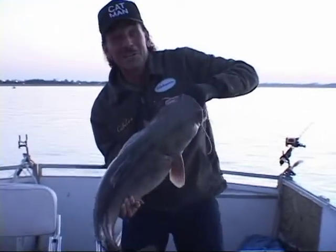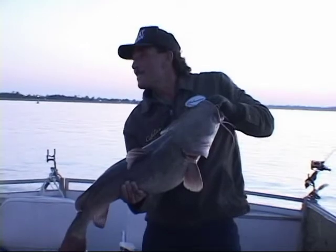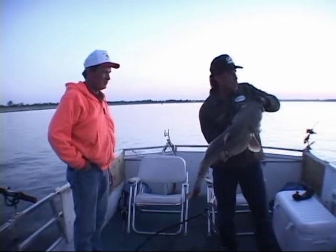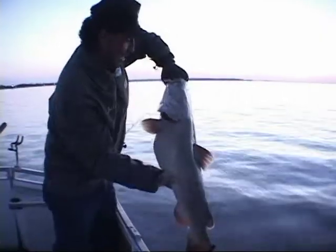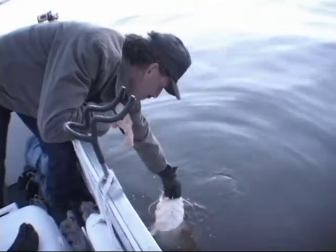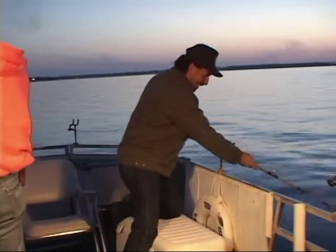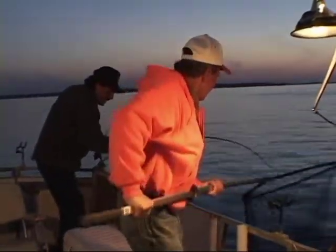You know, it wouldn't matter what kind of fish it was — when it makes that drag pull like that, it gets that heart pumping. The rod was buried. We were just sitting there saying maybe it's still a little early, and then zzz — it just took it. I thought it was a blue the way that drag was spitting off. Let's put you back, buddy. All right — let's ease that one back in. Look at the gut on this fish. Thank you for the fight. We've got him worked over to the side. It's getting dark — I'm a rookie! There he is.